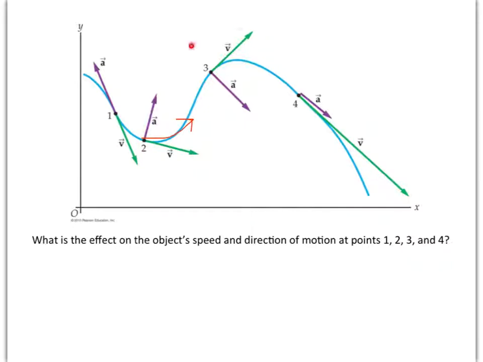Same with number 3. Here we have our direction of motion. Here we have our acceleration, and so the result is that we're going to have a change in our direction of motion because accelerations create changes in velocity. And lastly, if we have an initial velocity in this direction and an acceleration applied to it, it's going to make the velocity increase because they're both in the same direction, but there's going to be no change in direction of motion. At least not until something else happens right here.